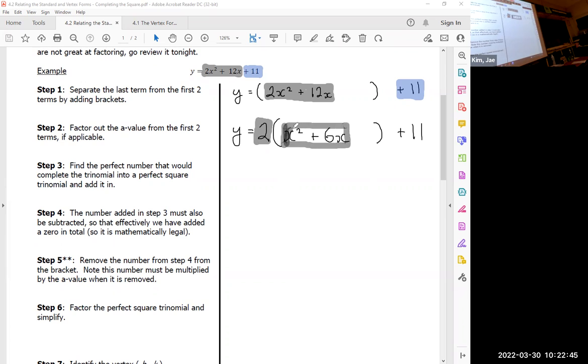The goal of this process is to try to make this look like that. So I'm not actually trying to just factor. I'm doing selective factoring for a specific goal. So step 2 is just factor out the a value, not the x itself. Watch how it progresses, watch how it changes, because I'm trying to manipulate something right now with a purpose. It's not just factoring.